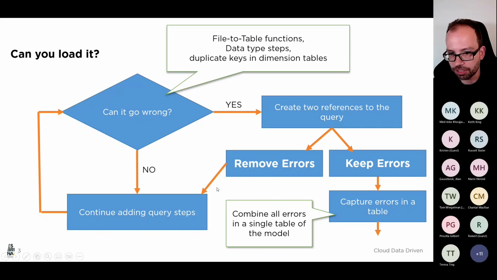So we just continue adding steps until we reach at least a table with something. Yeah, which is going to be clean, and it's going to load always because if there are any errors, they have been removed. However, we want to know these things that I was telling you. So we'll make another branch which will do the opposite. We're going to keep the errors.